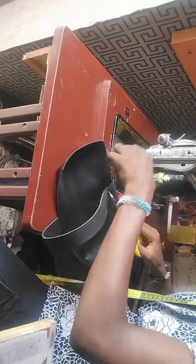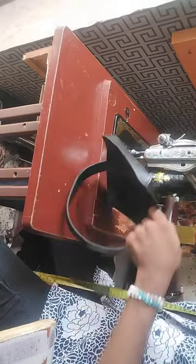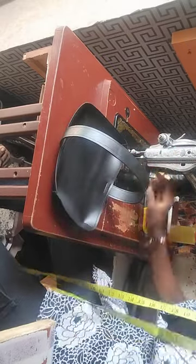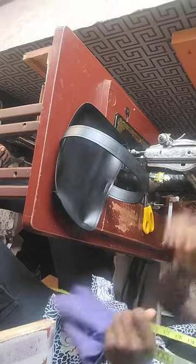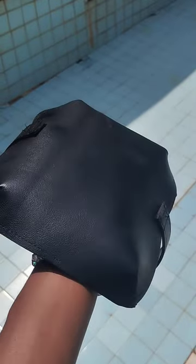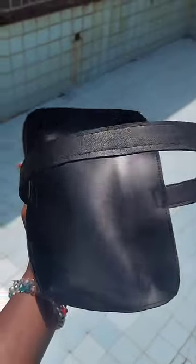Like I said, it is a storage rack, so anything can be stored inside. You just have to make sure you use a very thick material. You can actually use a double face material, but a very thick one, like this one. That's what I would advise you to use. And this, trust me, is looking nice. Let me just show you when I put some things into it.